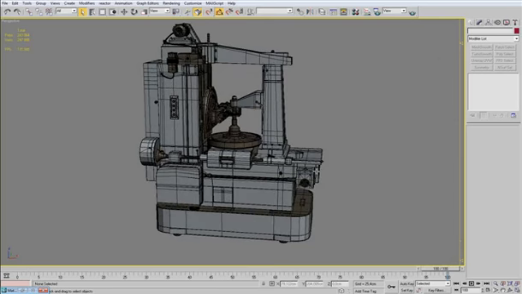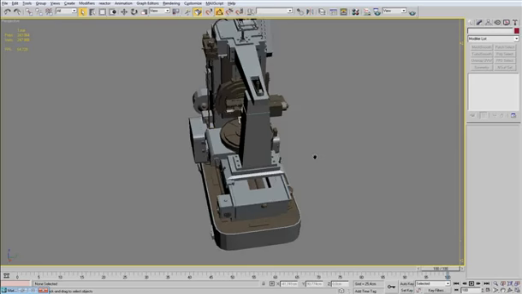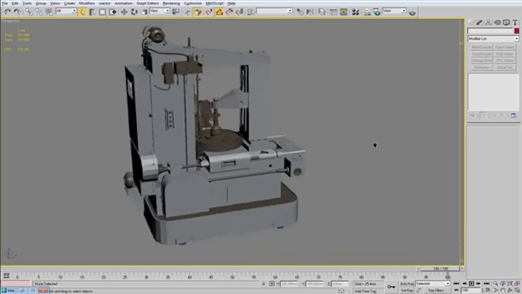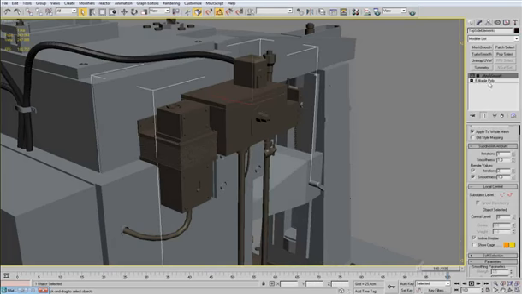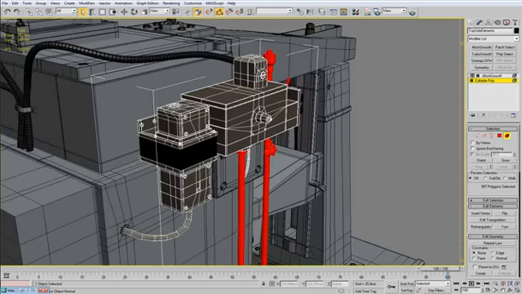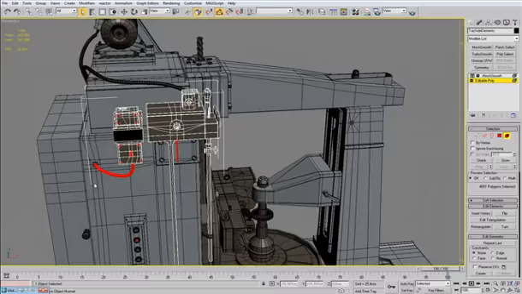I'm just looking around the model, thinking if there's something I've missed, maybe something I should change. And I decided that I have to add some different materials here.